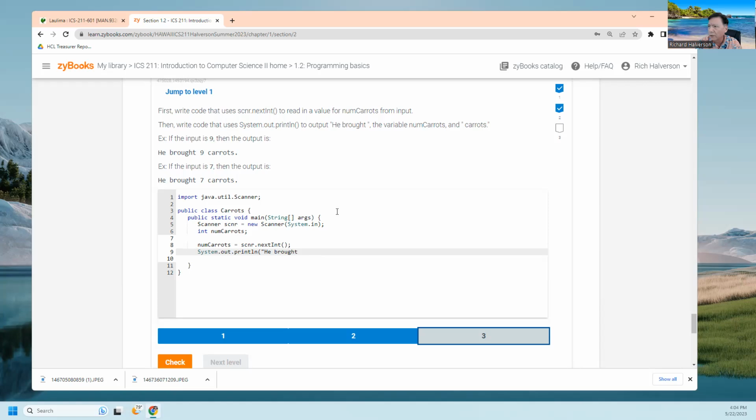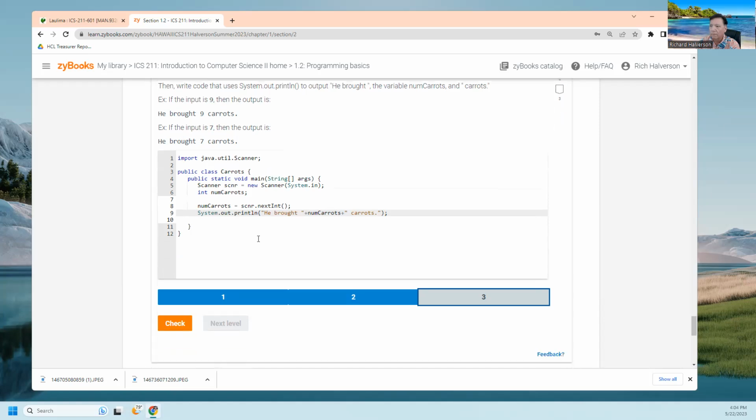He brought space colon plus num carrots plus quote space carrots period quote end quote semicolon. Read the semicolon. He brought 9 carrots. He brought okay carrots.